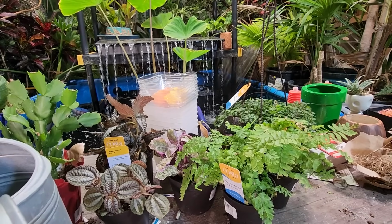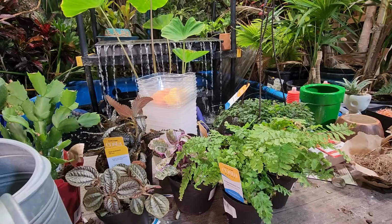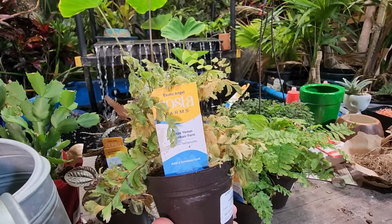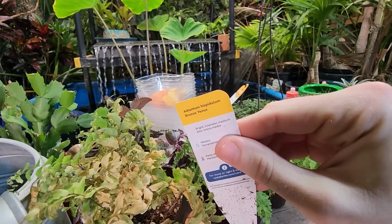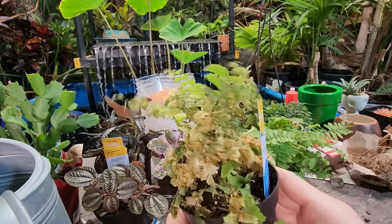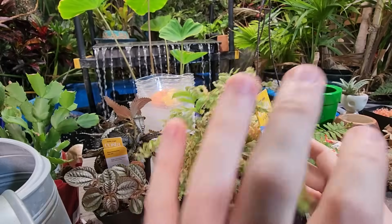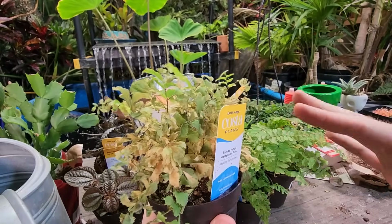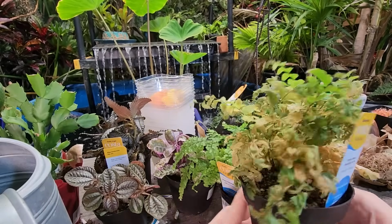Okay, there's another maidenhair fern I'm looking at down here. This one's not looking very good, but I think it has some potential. Yeah, I mean, it's got hope. Different type. This is the Venus, the bronze, really commonly sold. The bronze Adiantum hispidulum. The name on that one. So when they look like this, this is something I would probably plant up, cut back all the way, keep glass over it, keep it consistently moist and warm, meaning over 75 but not over 85, and it should resprout and look just fine. So I know it doesn't look great, but remember, clearance.